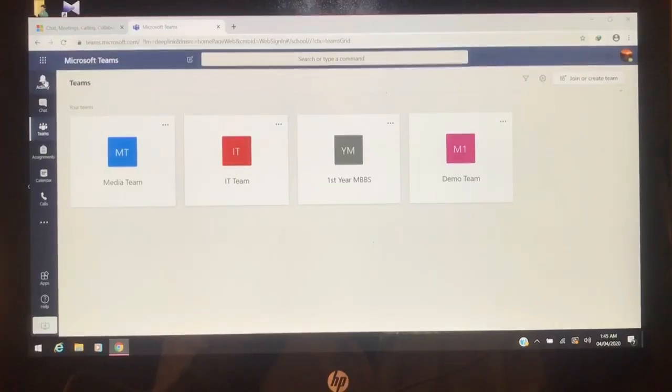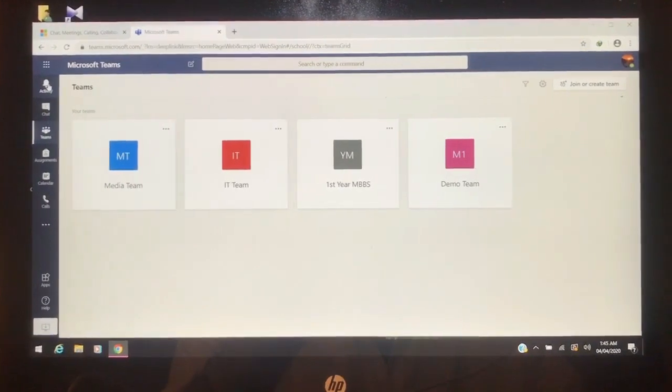I'll be talking about the Microsoft Teams software that is arranged for you so that you can attend online classes. I'll be giving a brief introduction on how to use this software, how to attend the call in the mornings, how to get your attendance done, and how to interact with the teacher. So I hope you're going to find it extremely informative.